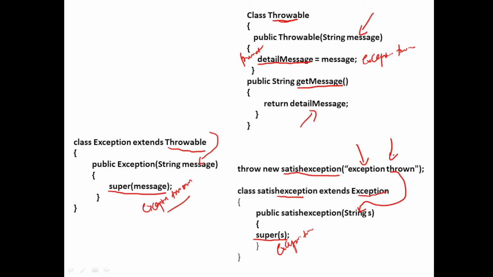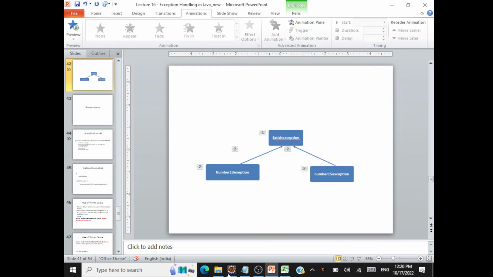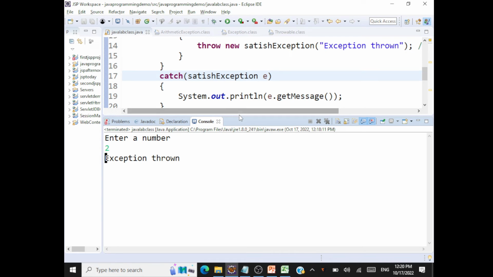So whatever value you are passing is getting transferred to your superclass and it is getting printed as part of getMessage. So when I am calling e.getMessage, the detail message is getting printed. So this is what we have used in our code here.